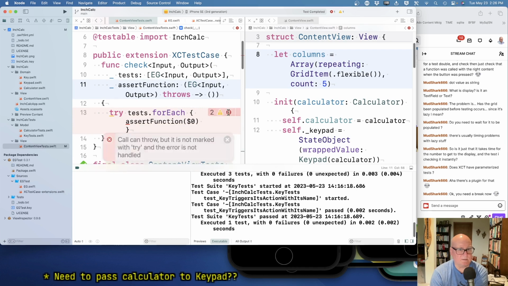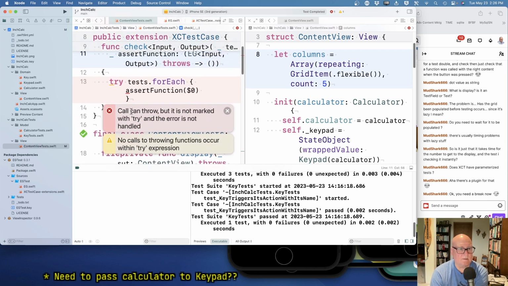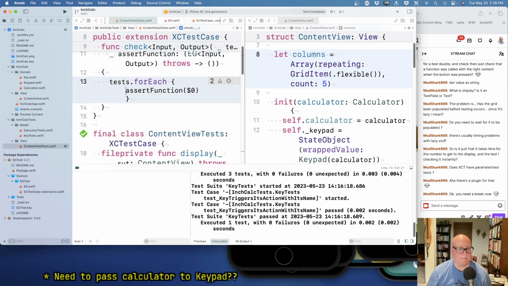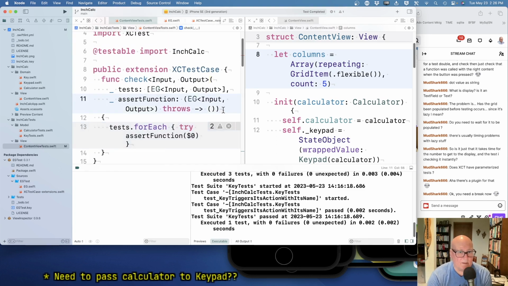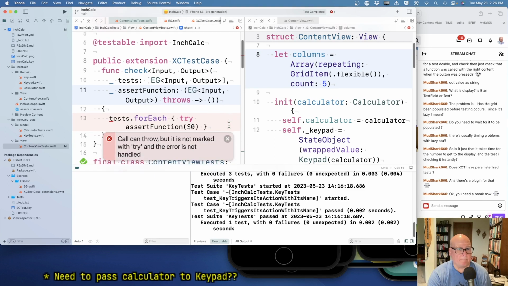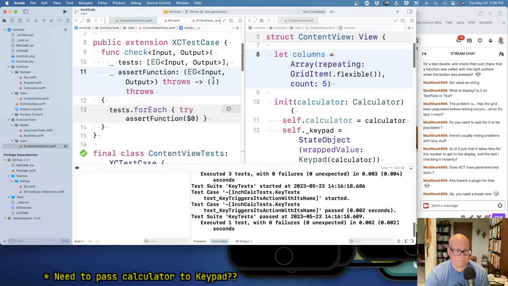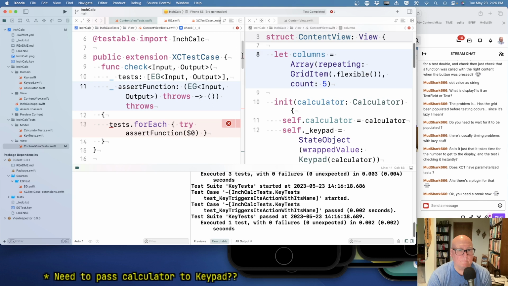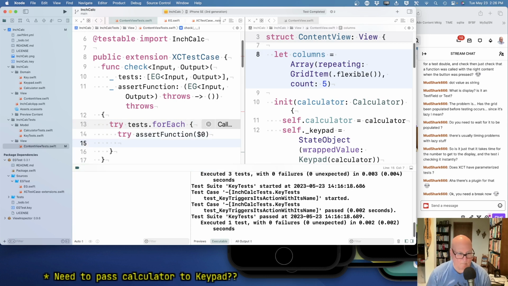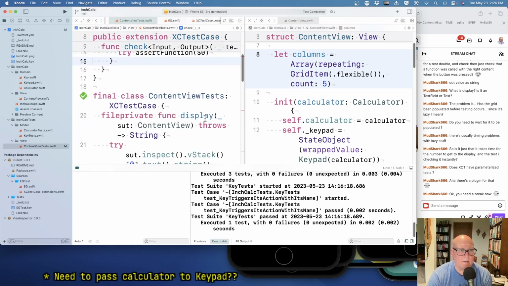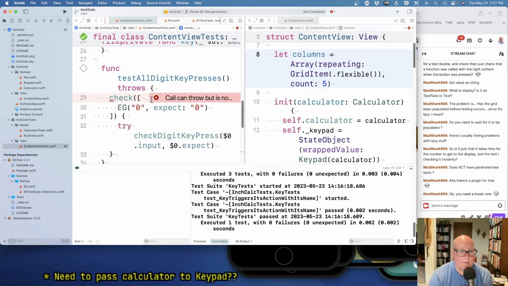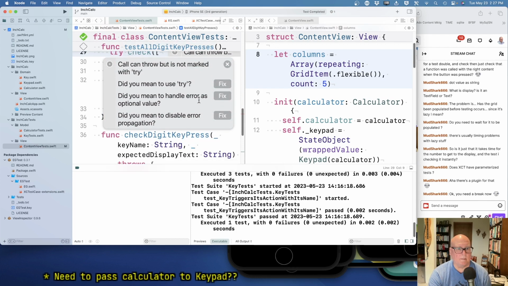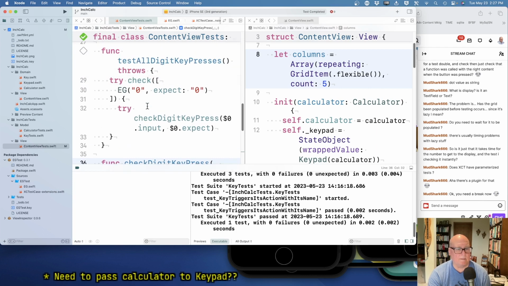I'm surprised I don't have to say throws. Thought I would have to here. Okay, a little more.